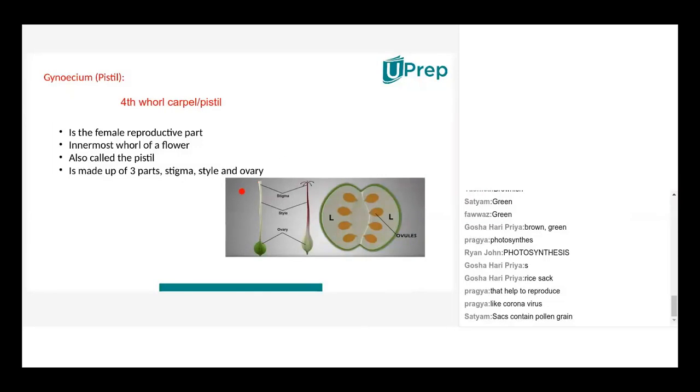So one more thing which I wanted to tell you: here in the stigma, it is very sticky. It is a little gluey, and it is a little thorny also at times. Velvety, thorny, gluey, sticky, so that when the pollinators sit on it, for example, when a honeybee or an insect sits on it, it puts all the pollen here, and the pollen sticks here in the stigma. Remember, the stigma is sticky.